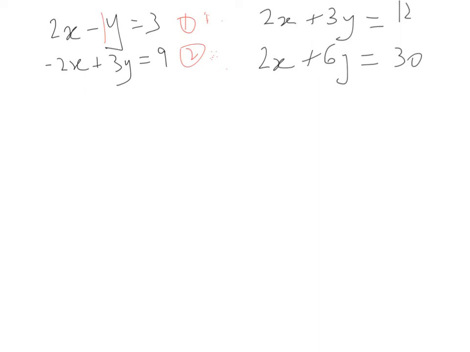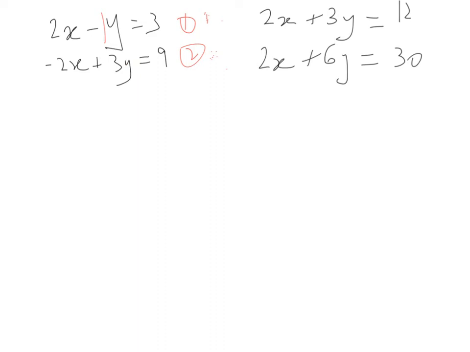Now what we're doing is we're looking for coefficients of the same magnitude. So if we look at this, it's the same number, different sign. It doesn't matter about the sign, we're looking for the same number. Over here, 1 and 3 are different, so that's not what we're interested in. Here, 2 and 2 are the same. So now because we've got a -2, we're going to add the two equations.